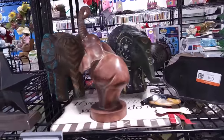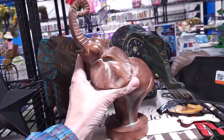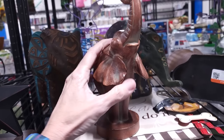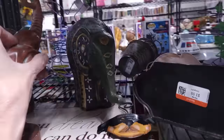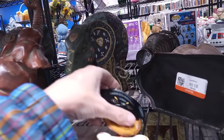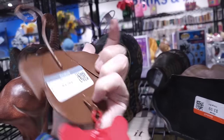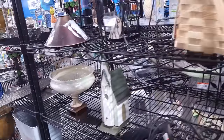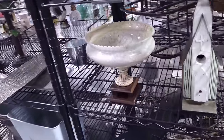Have some elephants. And a little elephant family here. $7.99 for this one. And then, oh, you're lightweight, $12.99. Got a little Rottweiler, $1.99. We will leave those. Oh, look at that.